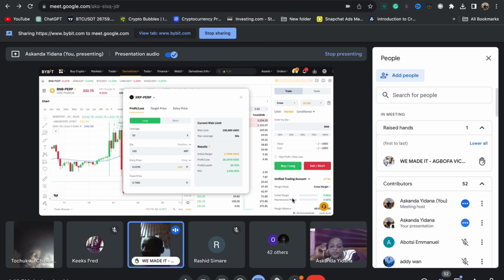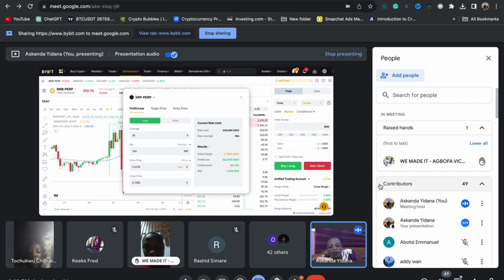I don't know why, it's not working on my device. Oh, okay. I'll send you a link. I'll send the link in the group for everyone to use. Okay, thank you. Even with this, you can still use your app. I have the app also on my phone here. So if you don't have a PC, you can still use the TradingView app for the position sizing. I'll just record my screen and send it.